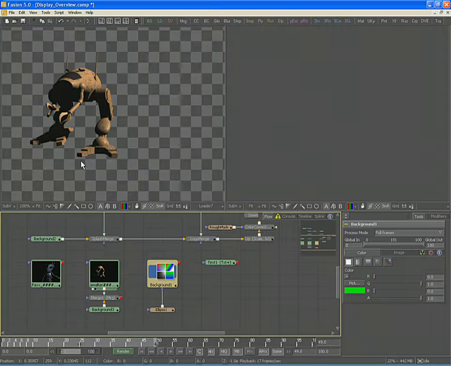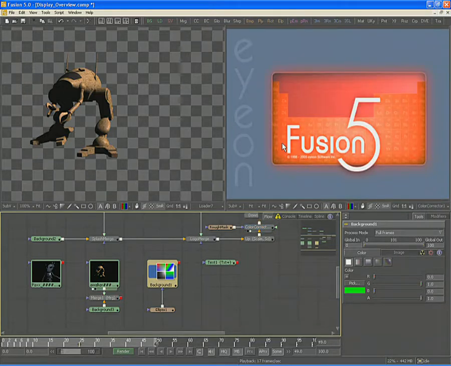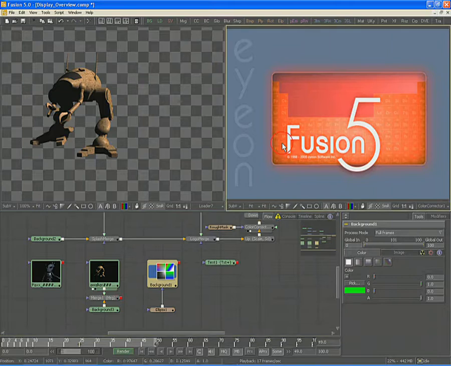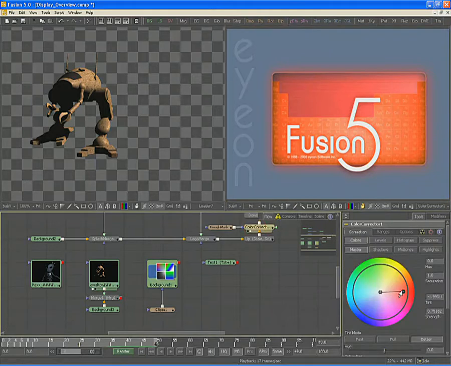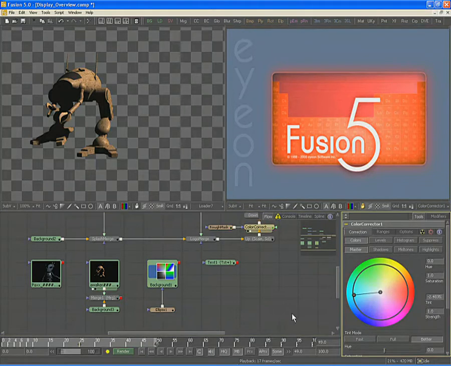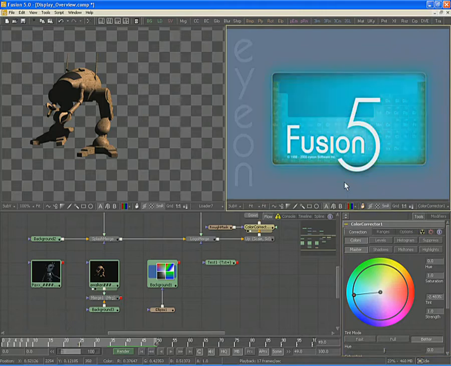Sometimes all you want to do is prevent a view from updating until you are ready. You can use the Lock button in the toolbar to lock the view, or press the Ctrl-L keyboard shortcut. For example, if a color correction is particularly slow, you might want to lock the view using the Lock button, then select the color corrector and change the value of the correction. Wait for the render to complete, and then once you know it's complete, use Ctrl-L or the unlock toolbar button in order to force the update.